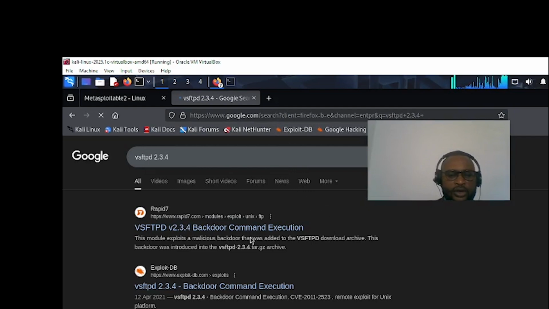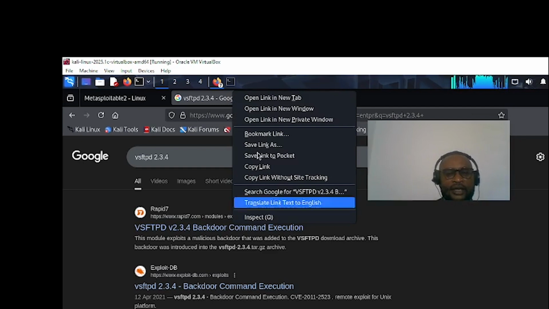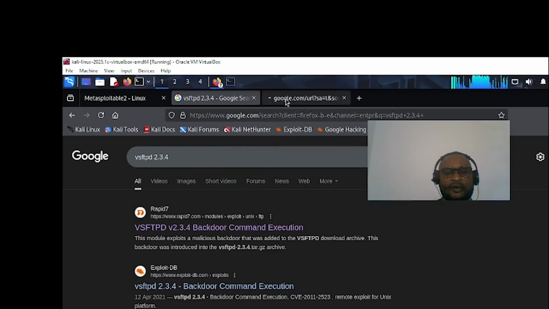Good. You can see we have Rapid7. It says we can use a backdoor command execution. That means we are using a backdoor to actually hack into this system. So I right click and open in a different tab.